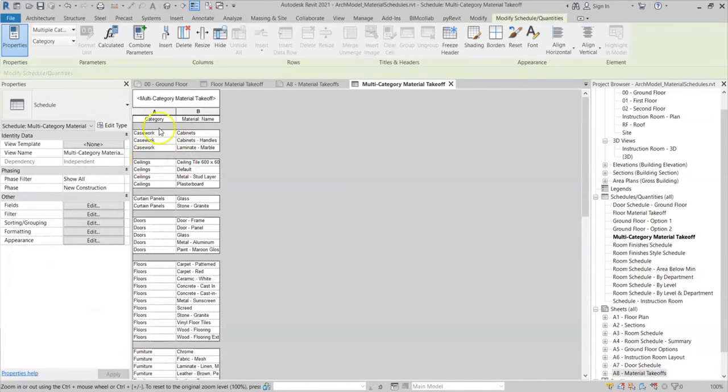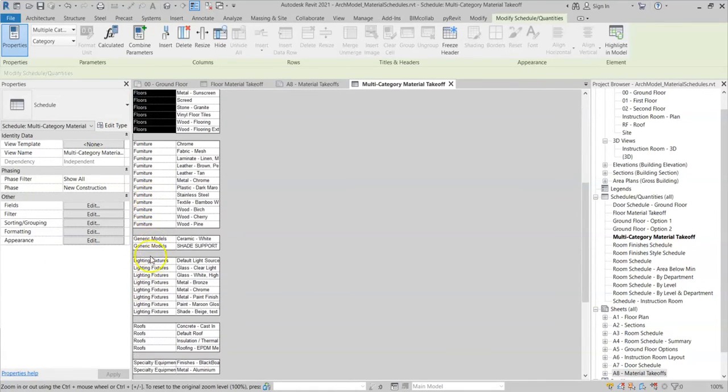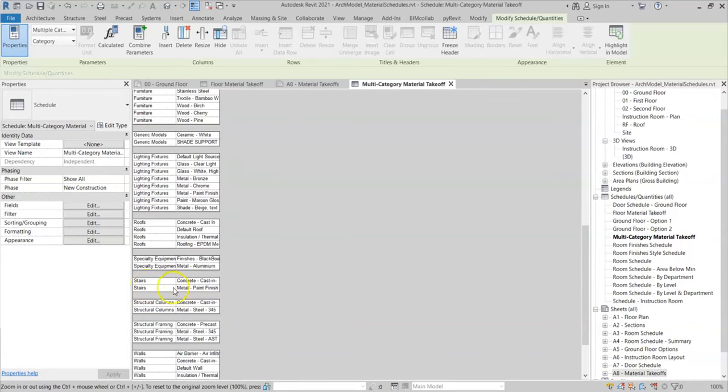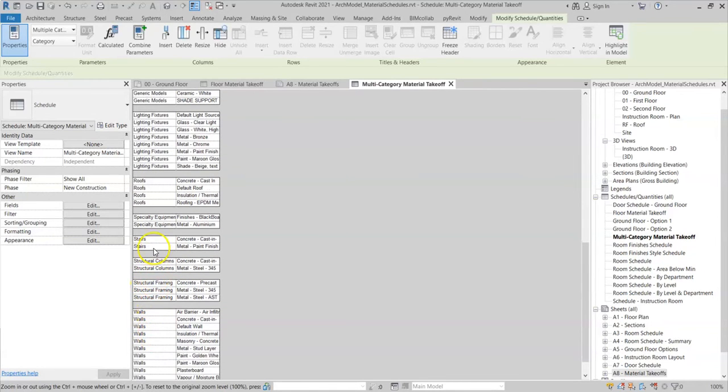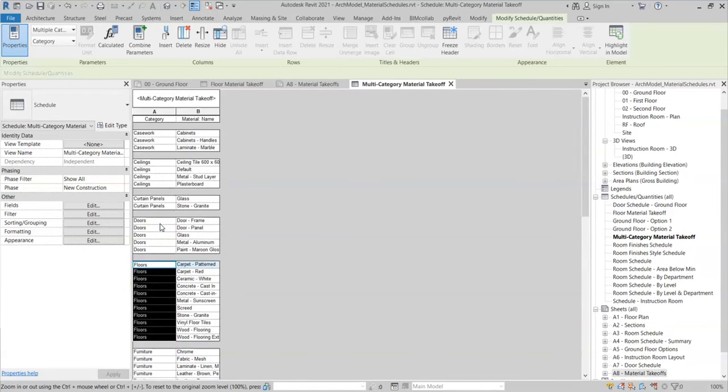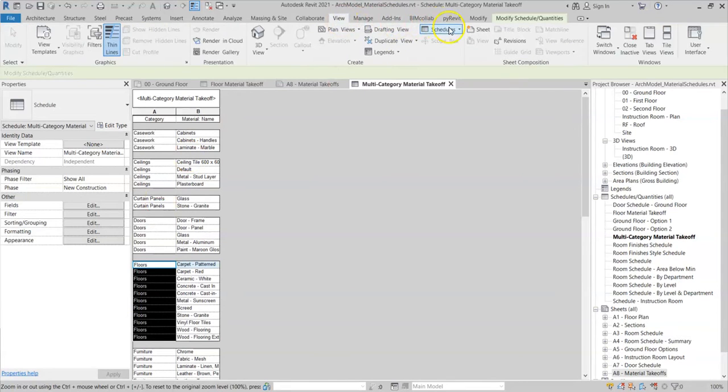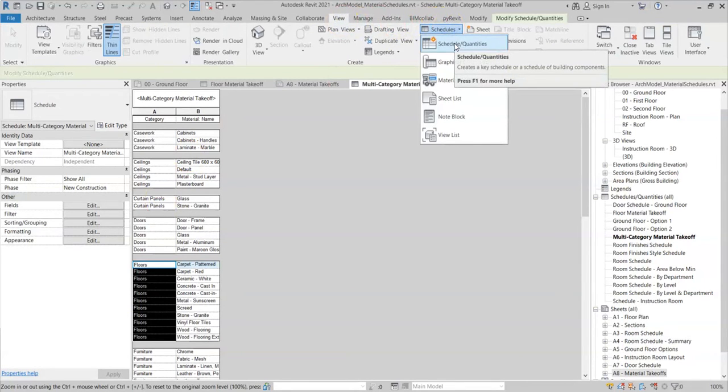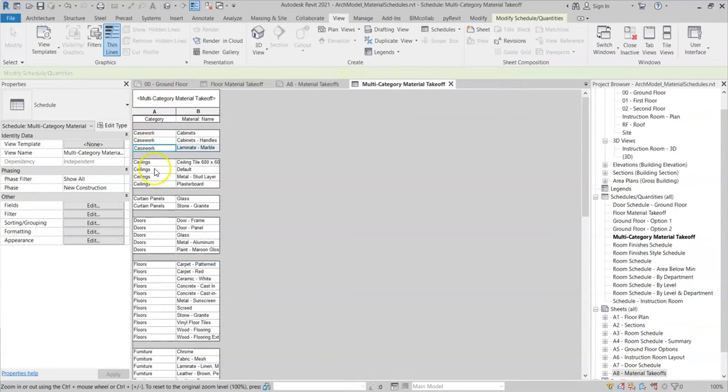You'll see that this multi-category schedule does include system families such as ceilings, floors, roofs, stairs, walls. So unlike the usual schedule and quantities, a material takeoff multi-category schedule does include system families.